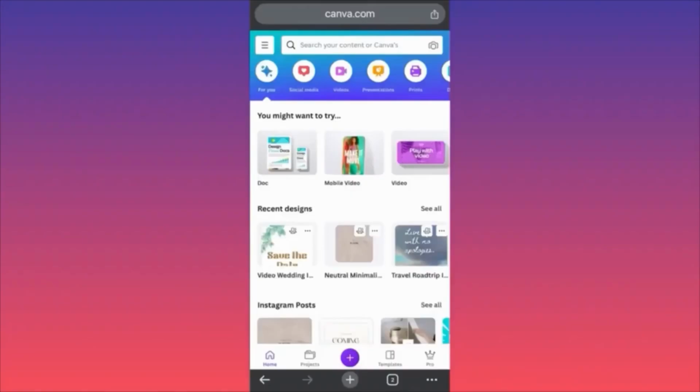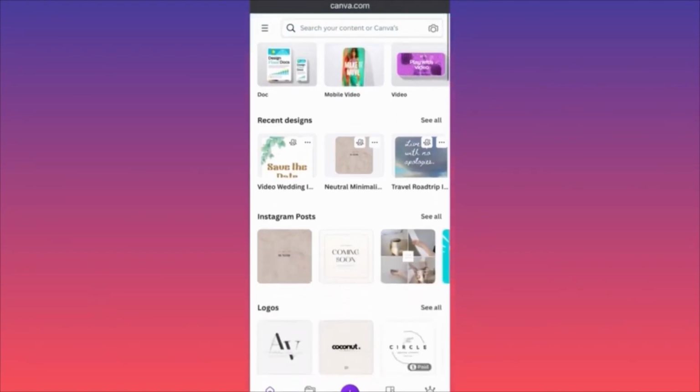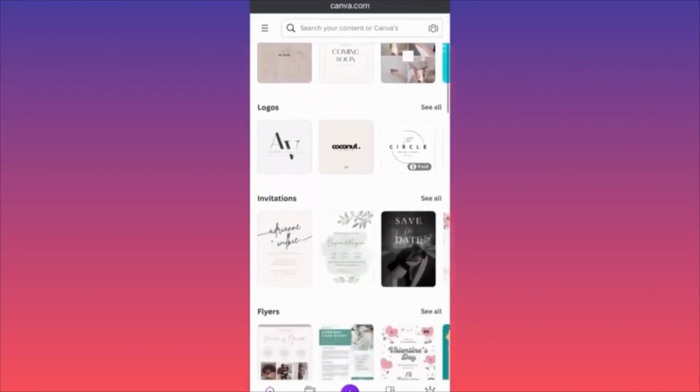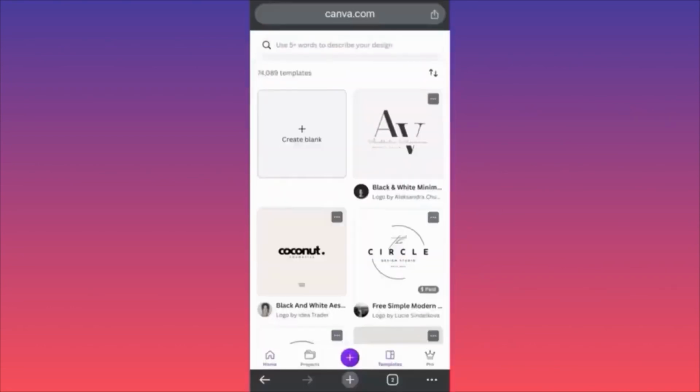Hi guys, in today's video, I'm going to show you how to create a logo for your TikTok profile picture, okay? Today we're going to use Canva and we're going to use the generic logo templates, but I'm going to show you how we can turn something very average into something that is like a pro.